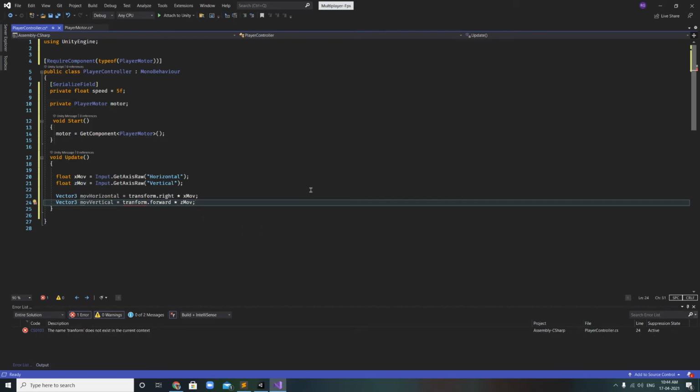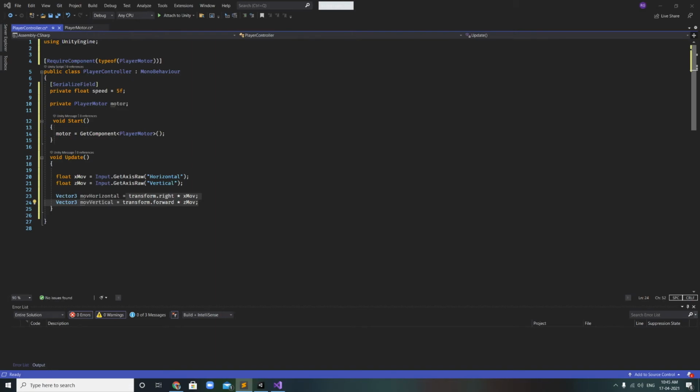So transform.right is going to move the player to the right multiplied by the xMove, and same for vertical. This is going to go forward, transform.forward to move forward multiplied by zMove. The transform.right is the vector 1 0 0, and the transform.forward is the vector 0 0 1.